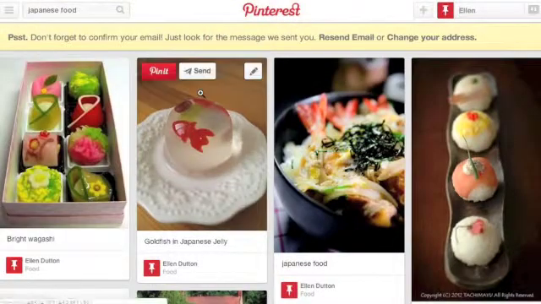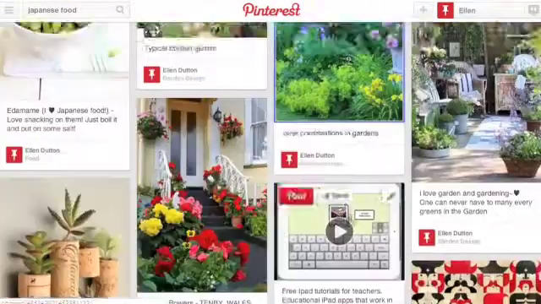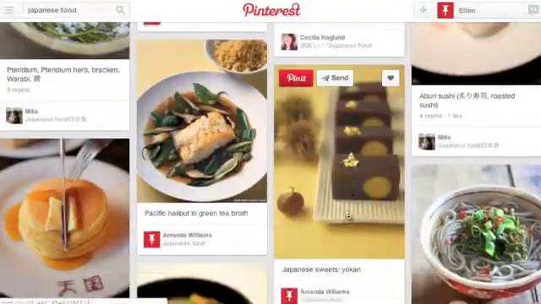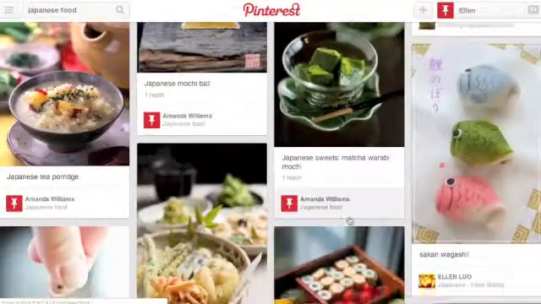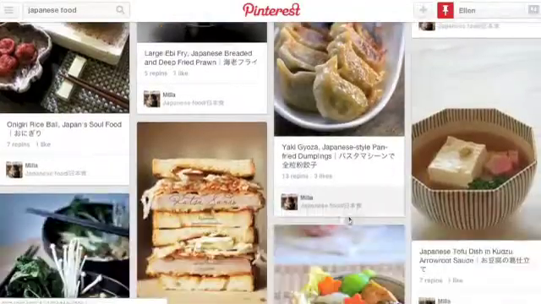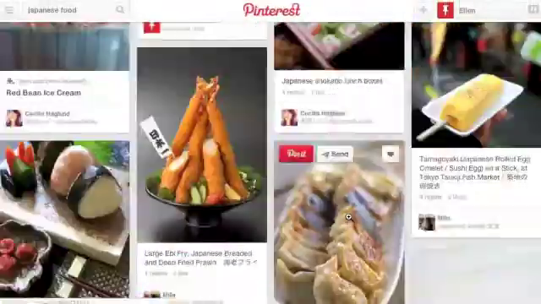Now I've gone to my homepage. Your homepage is actually a news feed showing chronologically all the things that people that you follow or your friends have added on there, also the things that you have added. So I can scroll back and just see all those things over and over again now.